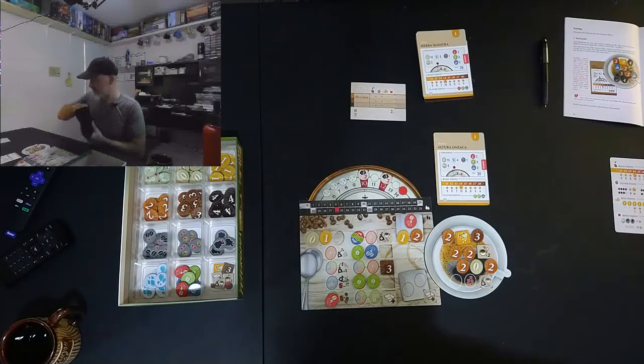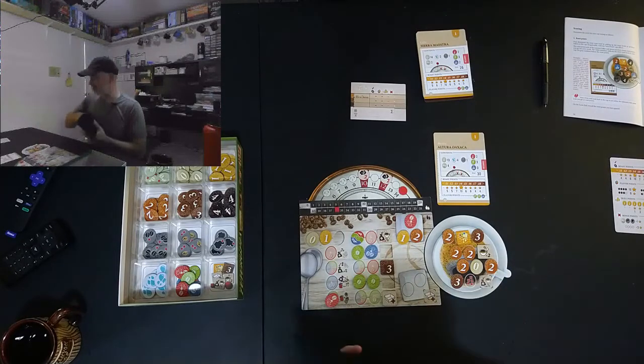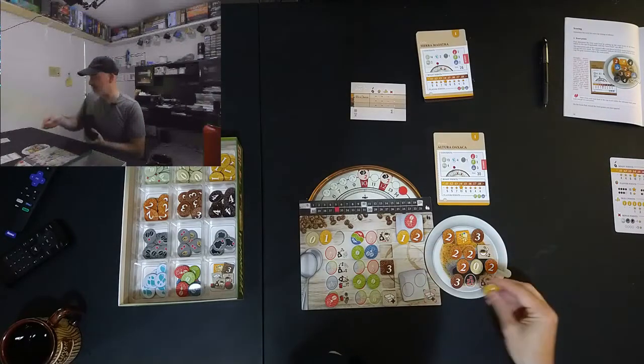Okay. I'd really like some flavor. Dang it. So that has to go in there because there's no other space for it. So this is going to be darker than we want. And I got a 1.